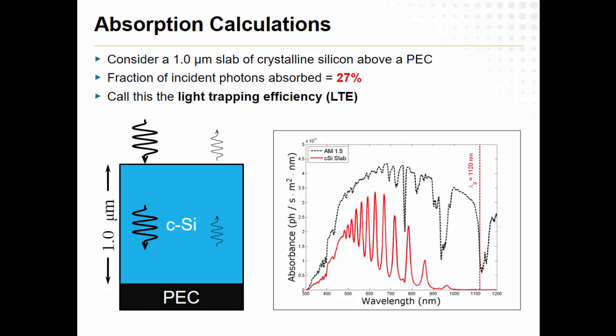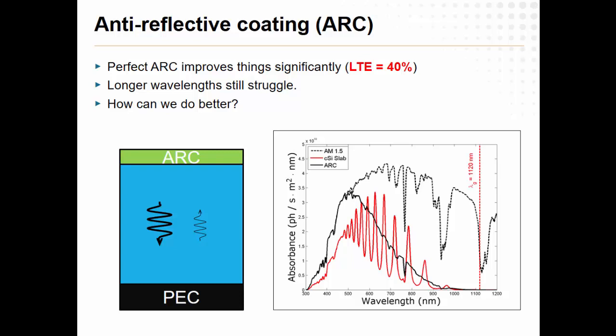So how do we do better? So step one, let's put the anti-reflective coating up top. You notice how it kind of smooths out all those resonance effects now. You just have one pass down and then one pass back, and that's it. So incidentally, it increases your light trapping efficiency up to about 40%, which isn't bad. But you notice I still got all this empty territory here left to recover.